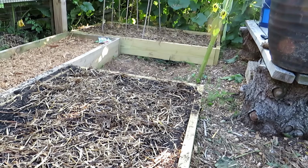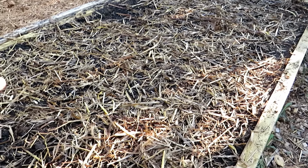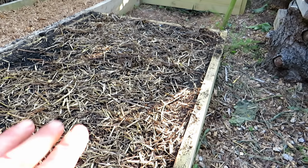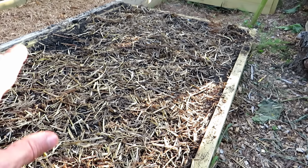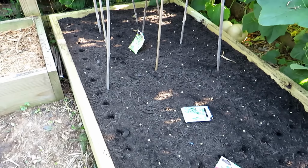But when you put the garden soil down, there's no point in really going into a long part of the video for this. Just put down 2 bags of the garden soil, smooth it over, and that's what we're going to plant into. You don't have to do anything else after that. The garden soil is good enough for your raised beds to start planting. All right, the beds are filled.